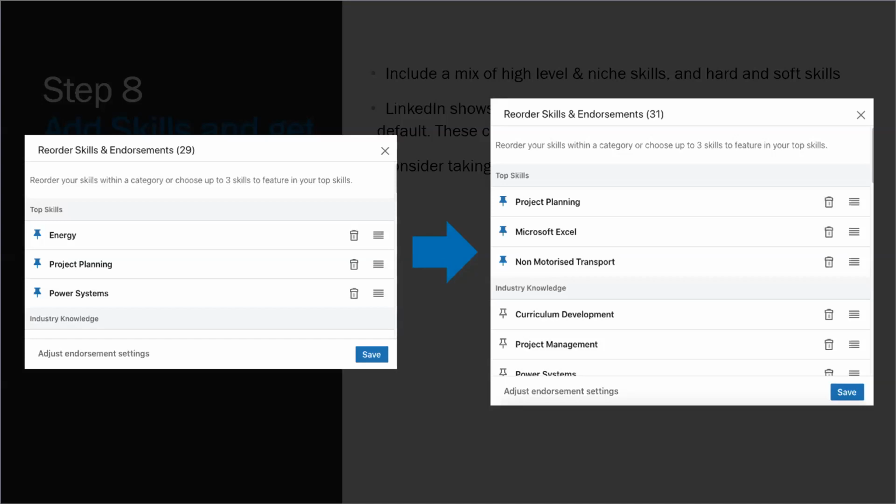So I can just click on the blue pin to unpin it. And then for other skills that I want to pin to my profile, I'll click that pin and it will be moved up. Everything will still be visible, but your top 3 skills will be highlighted, and you can control what those top 3 skills are, at least the skills that are pinned to your profile that people see immediately.